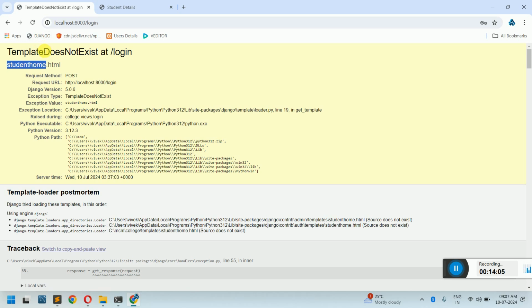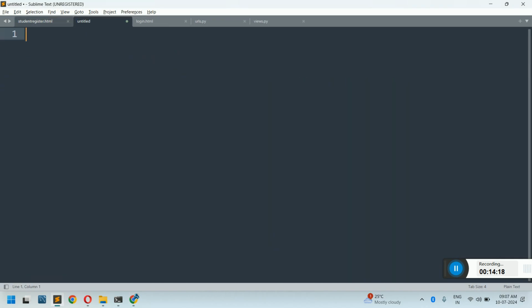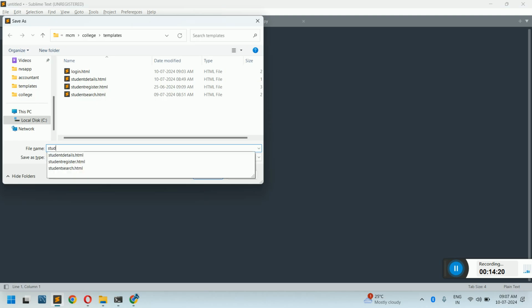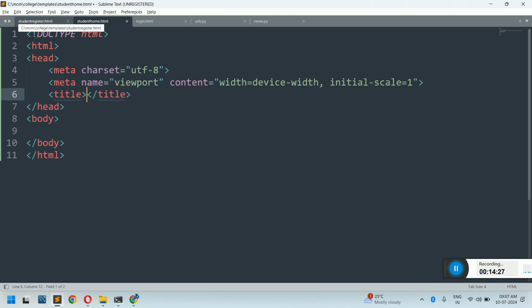This is also again a common mistake which you make. This error, template does not exist, means that this page is not there in the templates folder. So what you can do is you can just create a new file, say student home.html. Okay, so HTML structure.